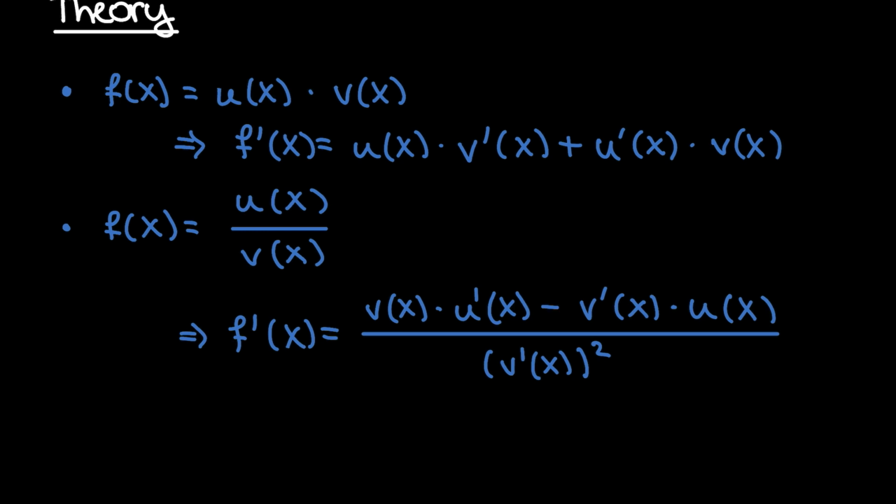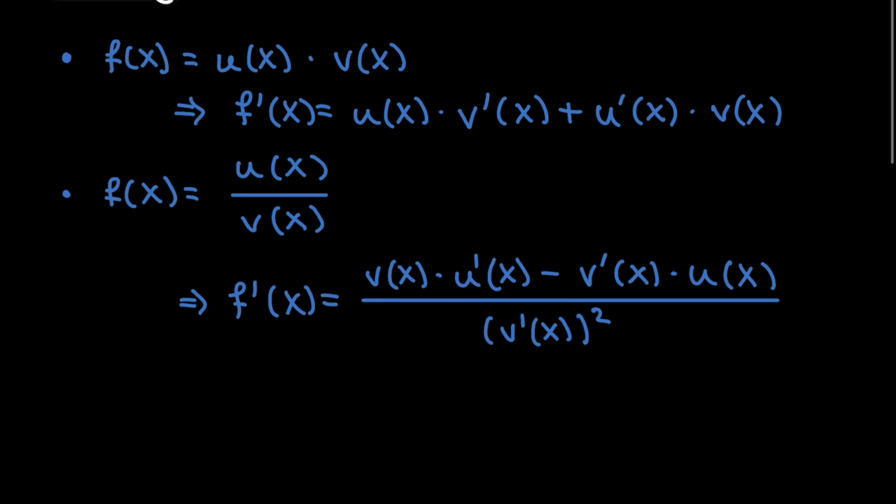Because it's interesting how the numerator is so similar to the derivative of a multiplication, and I thought I'd just show how we get to this result and why it's actually so similar. So you don't, of course, need to know this for any test, probably. It's just if anyone's interested.